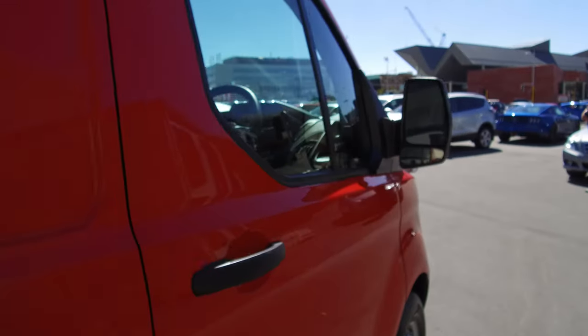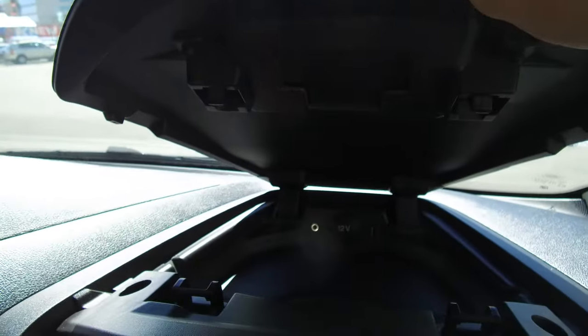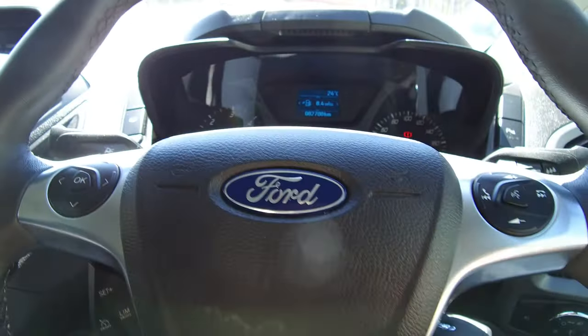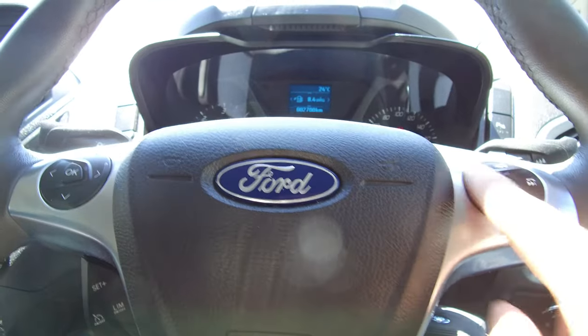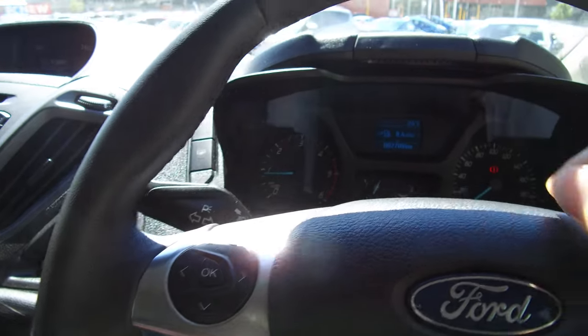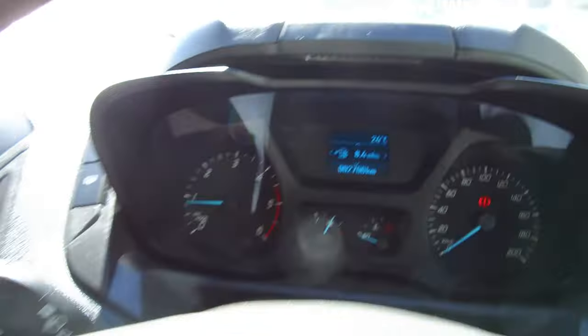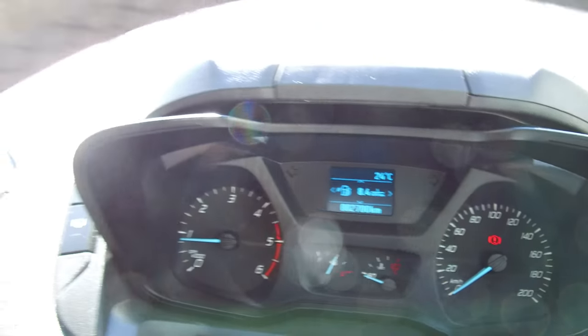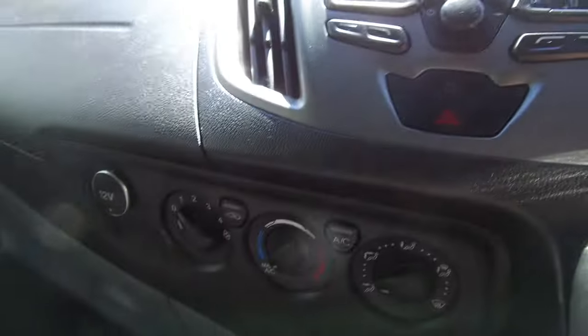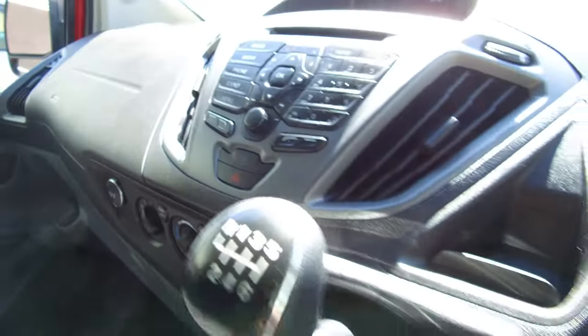Let's quickly jump in the front and show you the other controls around here. We've got storage space at the front, auxiliary 12 volt and USB up there for charging phones. Leather wrapped steering wheel with voice activation, Bluetooth audio on the right hand side. Trip computer for the centre screen in the middle of the dash on the left, and we've also got cruise controls. Kilometers: 2700. Our main screen for options — phone, Bluetooth, all built in. Air conditioning and the six-speed manual transmission.